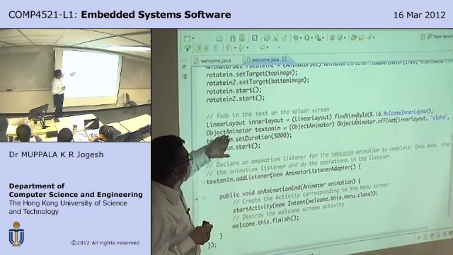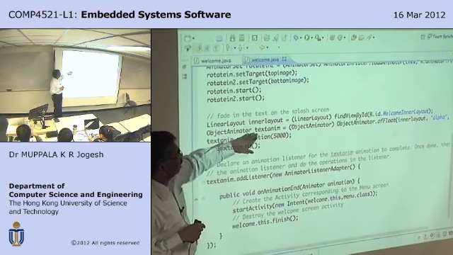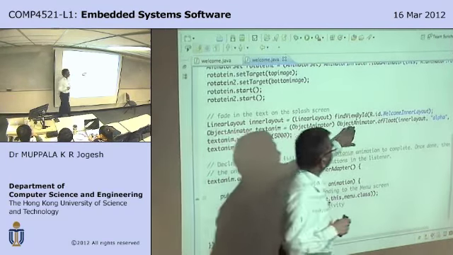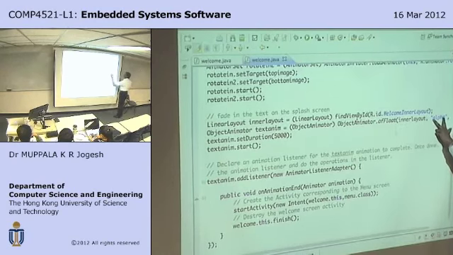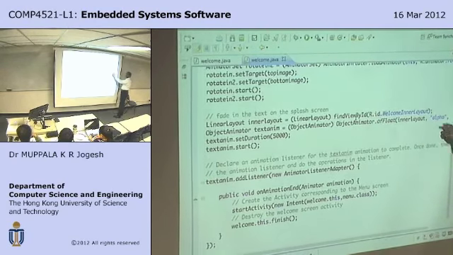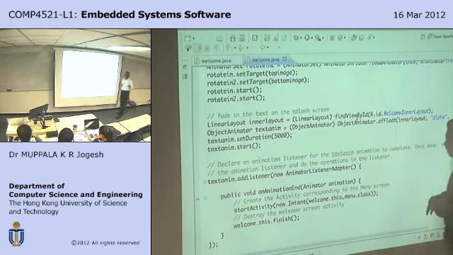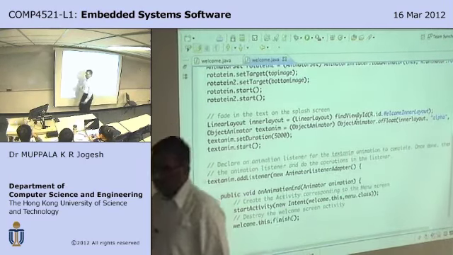And then I declare this object animator, which is changing the alpha property, the transparency property of that particular element.